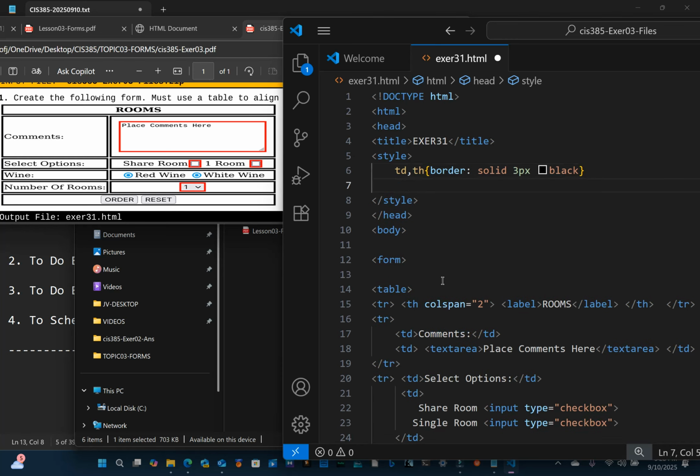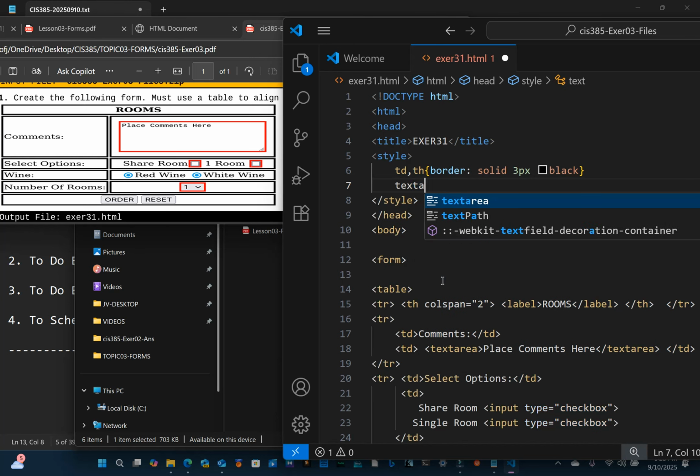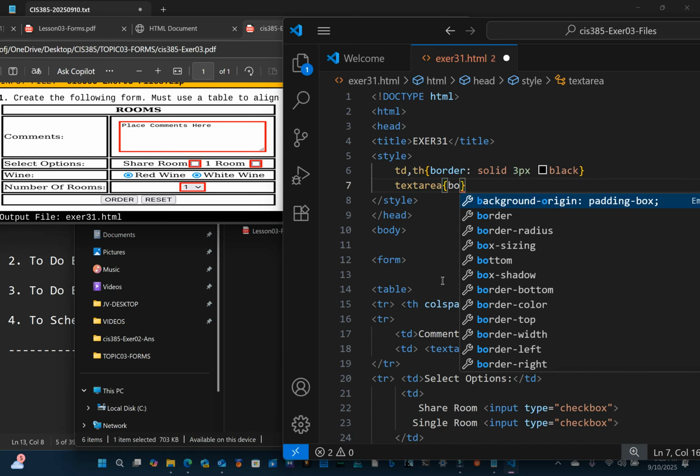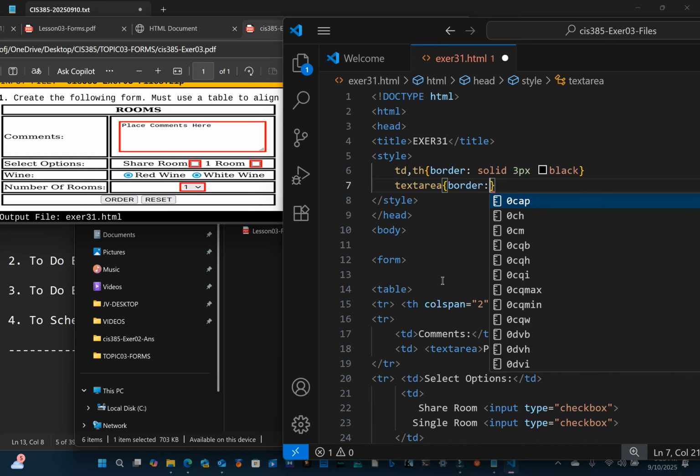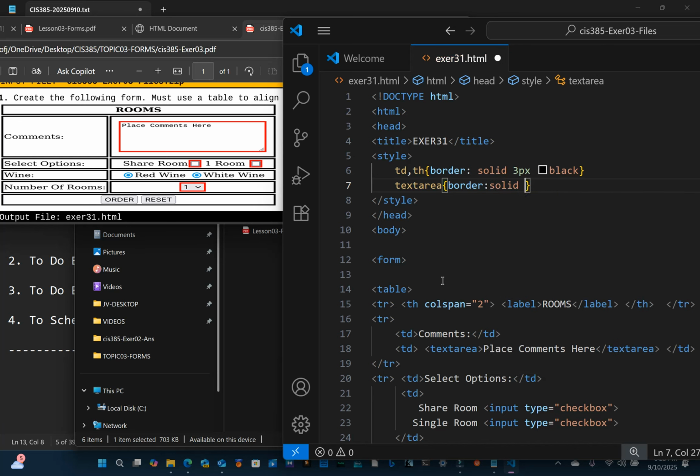The text area has a border that's red. So border, solid, 3 pixels, red. That's also for the select.